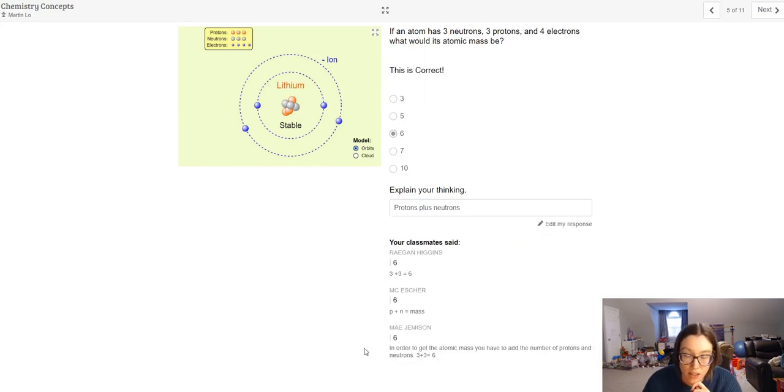And so I've done this in other sections, and there will be some other students that have answered, and all the names are anonymized. And you'll see what some of their responses were too.